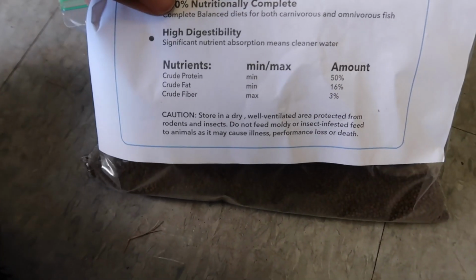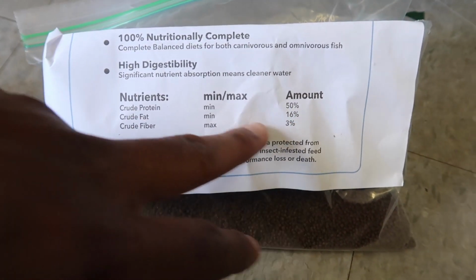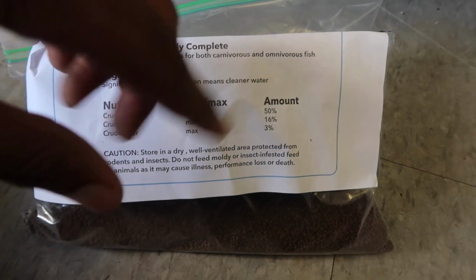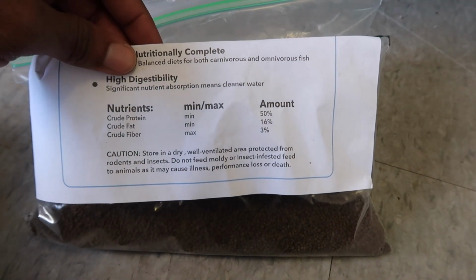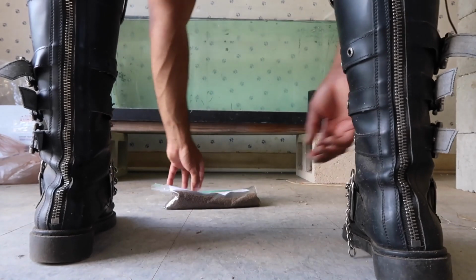So the feed that I have for them, the breeder gave me, it has 50% protein in it. Now, this feed here, these are small pellets. These are for a slightly smaller size fish than this. These fish should be getting a smaller amount of protein than this, maybe somewhere between 35 to 42%, somewhere around there. And the pellets should be a little bit larger than this. So I'm gonna feed them these for a few more days, and then I'm gonna wean them off and get them on the other pellets. I have some more food already in here, so I'm gonna do that and get them prepared and get them going right.